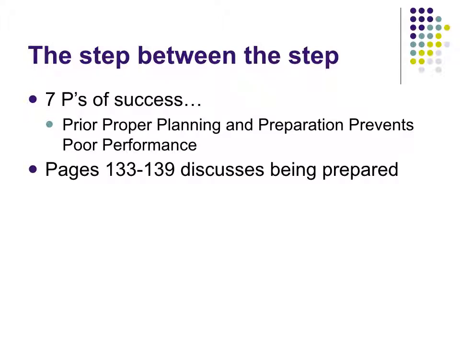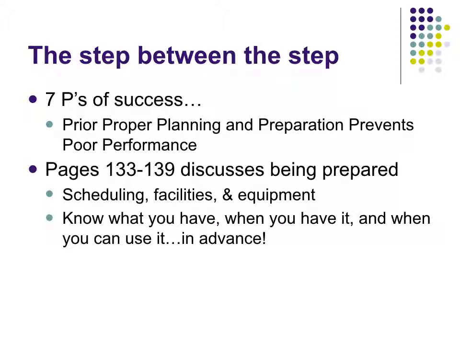And pages 133 through 139 discusses being prepared. Being prepared by scheduling. Know what you're going to teach. Know if you have the facilities, and know what equipment you have. Have all that prepared ahead of time before you start your classes. Be prepared. Know what you have, when you have it, and when you can use it. Way in advance. In my opinion, this is really part of step 3. It's just bringing everything back in the circle of being ready to teach.